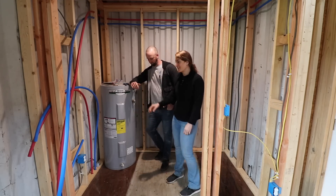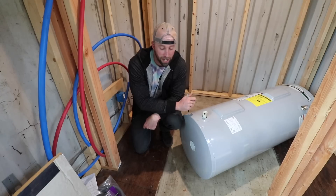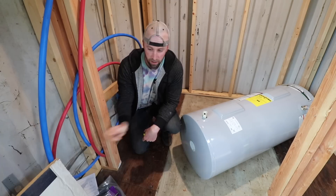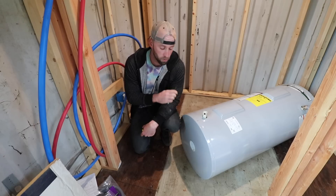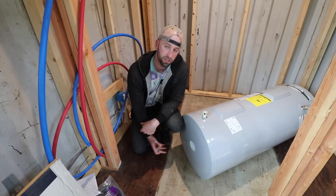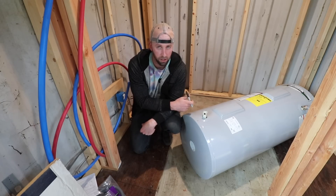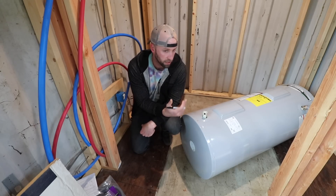The closet seems so much bigger now without all the pecks in here and with the water here in the corner. Right now I'm just taking the rough measurements of the bottom of this water heater because I'm going to be setting it on a foam pad. This is more of a common practice in northern climates — I think it's code in Washington state. We want the water heaters to be as efficient as possible. We have the solar batch water heater, which is going to preheat the water, and then I'm going to have the insulated bottom so the floor doesn't transfer any of the cooler temperatures. It's definitely a little bit of overkill, but 1% changes over the course of this entire build will dramatically increase the efficiency. And since we're running totally on solar power and batteries, those 1% changes really matter.